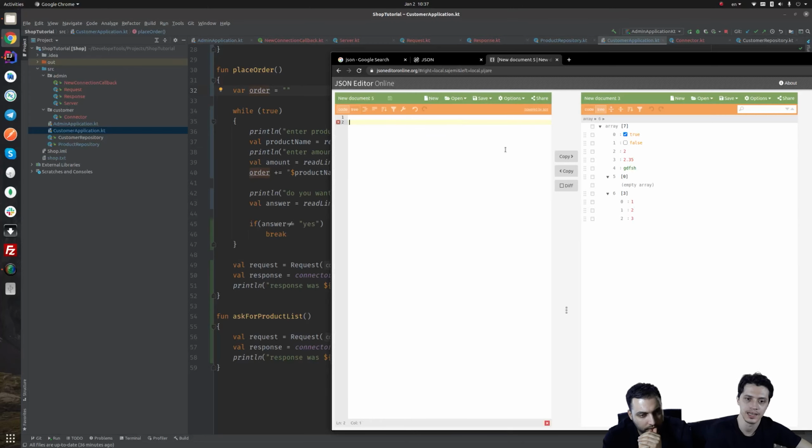Or, for example, we can have a JSON object. This is an object, and we create JSON objects with braces. JSON objects are composed of a bunch of key values, and each key value should be separated with a comma. The keys should be strings, but the values can be any JSON value. For example, we can say A is 2, one key value. Again, for example, B is 1.4, C is a JSON array, 1, 2, 3, for example.